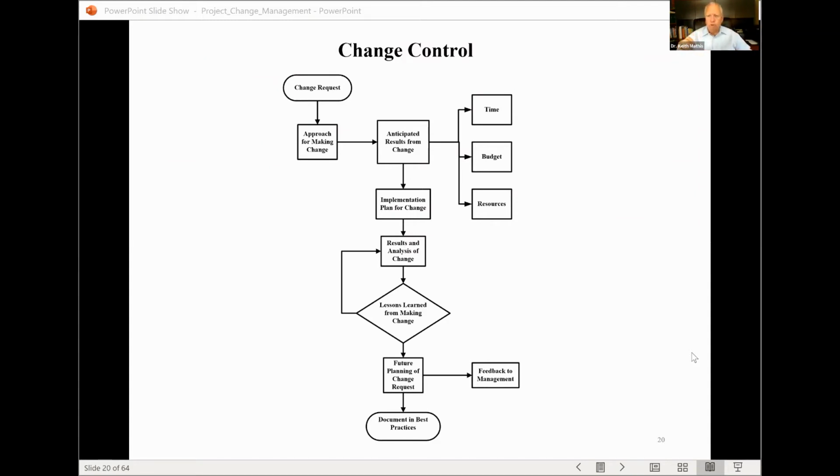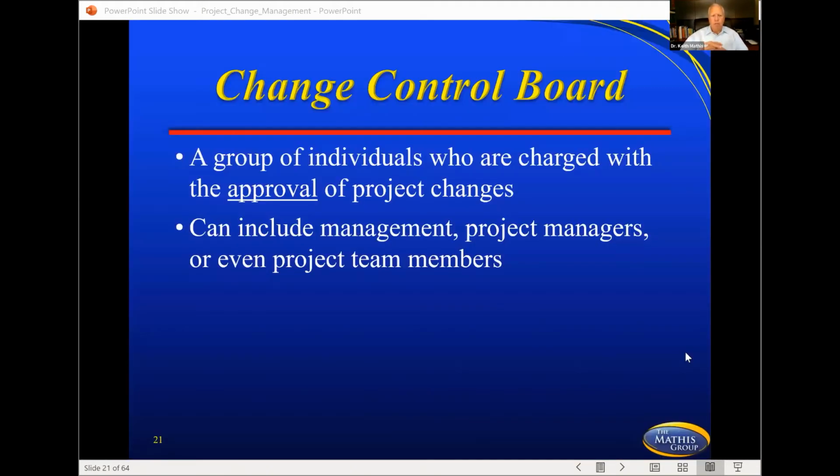If the change is approved, it's going to take a certain amount of effort and work to implement that. And then also results and analysis of the change, any lessons learned from making the change, and then of course future planning of the change requests and feedback to management, and then documenting it in the best practices. Maybe you missed something in this project, but in the lessons learned it comes back up, and it might make a difference on how you plan future projects. That's why you want to use the lessons learned as a knowledge base to help you. Now, the change control board, let's talk about that group of people.